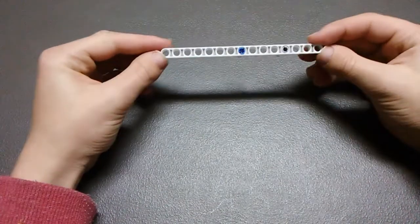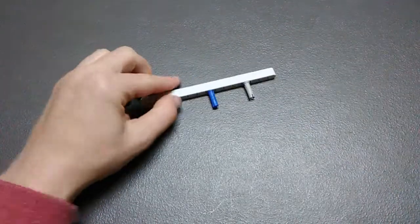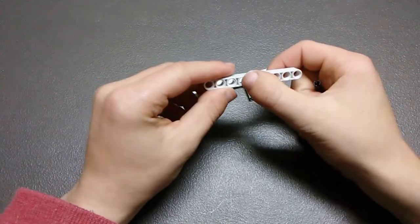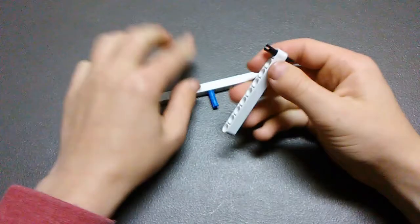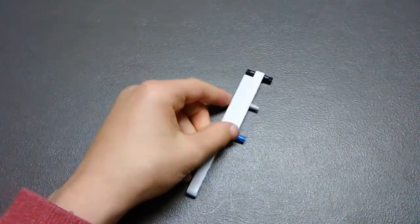Next up, we're going to work on the very top of the gun. So we're going to start out with a 1x15 with 2 of these 1x3 pins in those spots. Then, if I can get that piece off, this is a 2, 4, 6, 8, 9, 1x9. Stick a 1x3 pin through the top, and that's going to go on right there with that overlap. Very important.